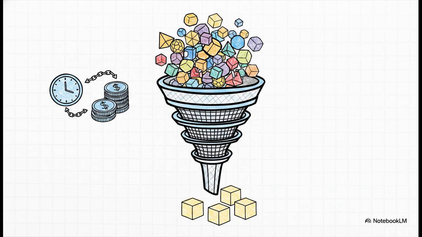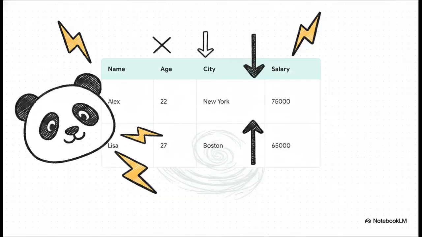By using an ampersand, we're telling Pandas to evaluate the entire dataset simultaneously. Show us where the age is less than 30 and the salary is over 60,000. And boom, instantly, Pandas filters our massive table down to exactly the matching records. John and Emma are out, and we're left with just Alex and Lisa. And because this is vectorized under the hood, this filtering happens at lightning speed, even if you were dealing with millions of rows.